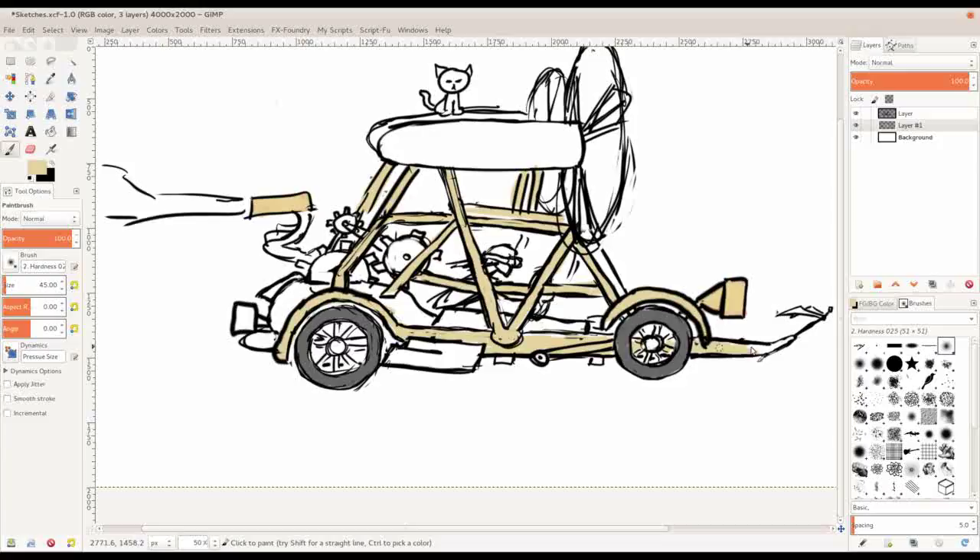I was thinking about the fender when I was drawing it — where it originates from or why you even have a fender. You'll notice in some of the older cars they have these fenders too. You might ask why they added that — is it just some fancy thing to make it look cool? Well there are actually two reasons. I learned this from riding a bicycle as a kid: when wheels are spinning they kick things up — rocks, debris, a nail on the ground. The tire is always spinning in that direction, so it's kicking things back. If you're in the front, it's going to kick it back towards you, and you don't want that stuff flying in your face or damaging your car.